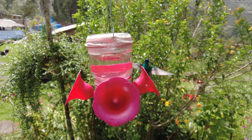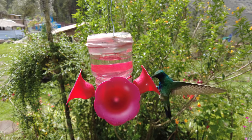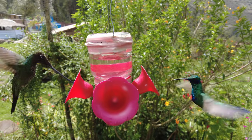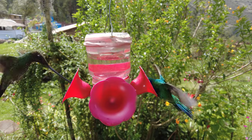Now, we're laying the groundwork to set up our new live camera here, because I'm sure you're going to want to see sword-billed hummingbirds and giant hummingbirds and all these other species coming to feeders right in your living room. So we'll have that set up over the next couple of months.